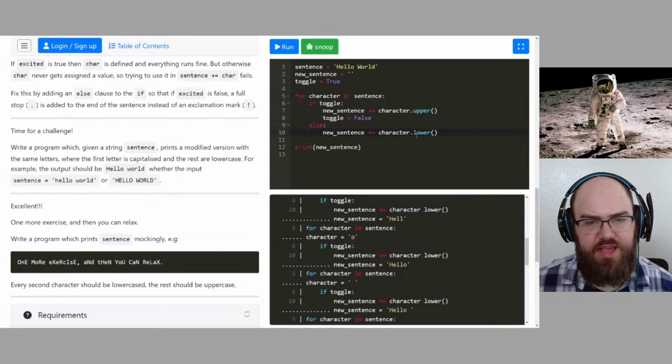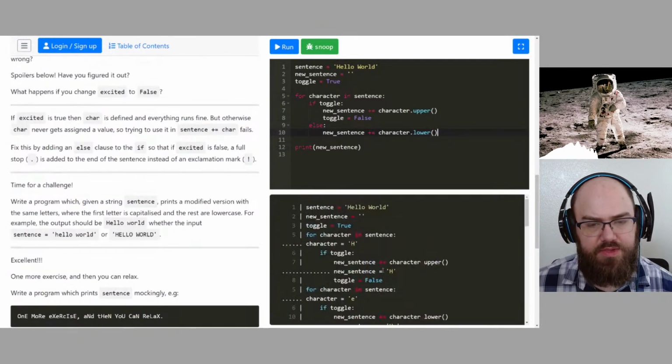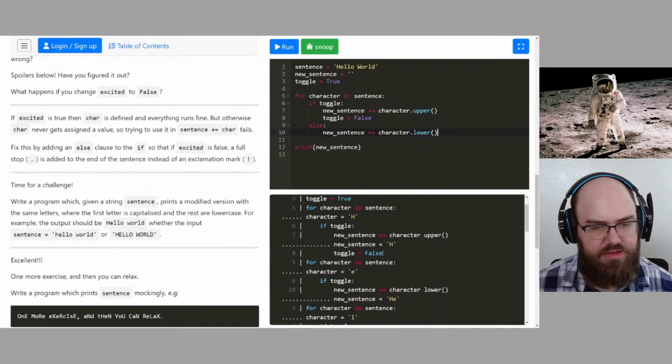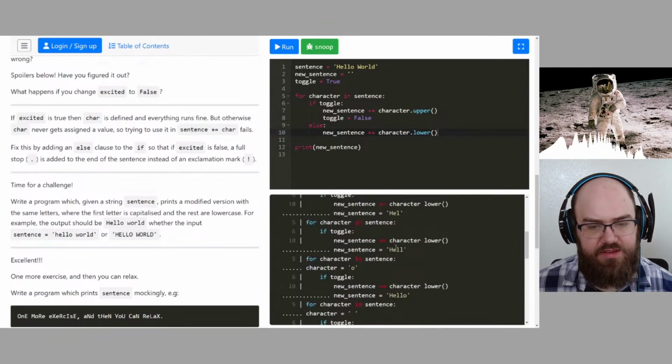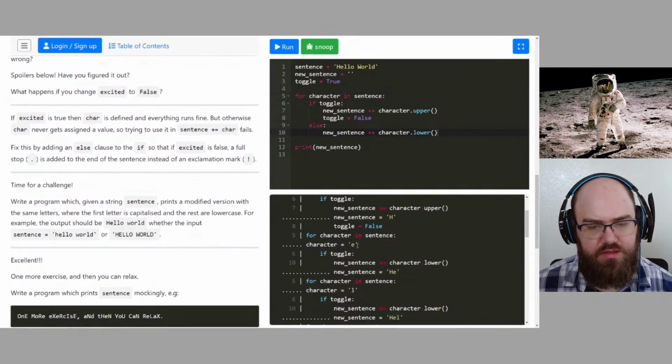Yeah, you definitely don't have to copy paste it for the length of the string. Let's look at the Snoop output and look at it. So we start with hello world, then we have H and new sentence equals H. And so far the output looks good, right? We have the first character capitalized. Then on the next iteration of the loop, we have capital H, lower e. Right. And let's talk about why we ended up with lowercase e.